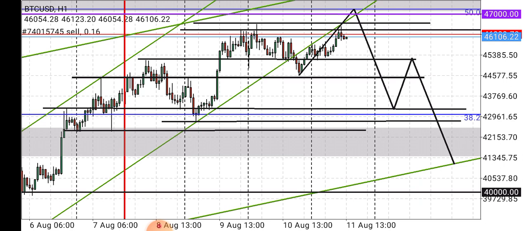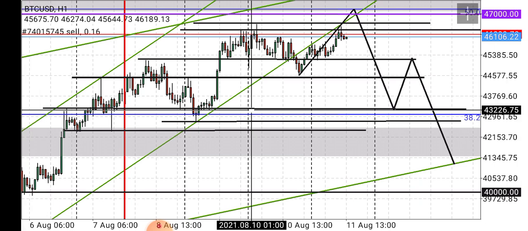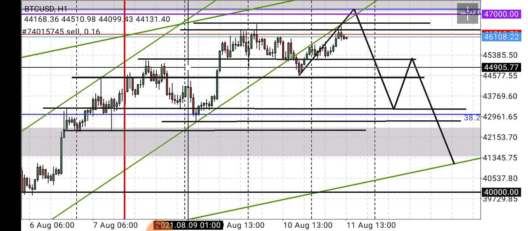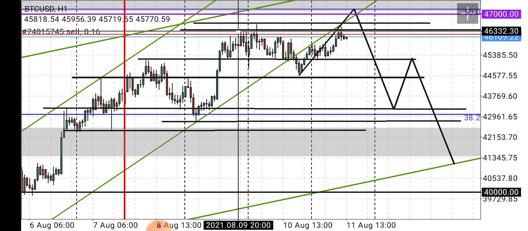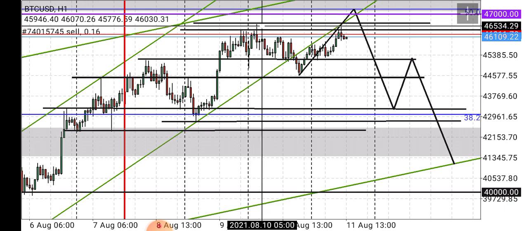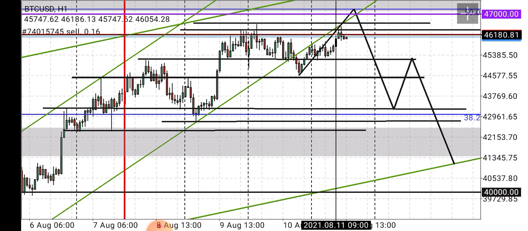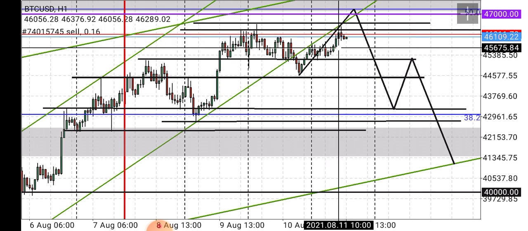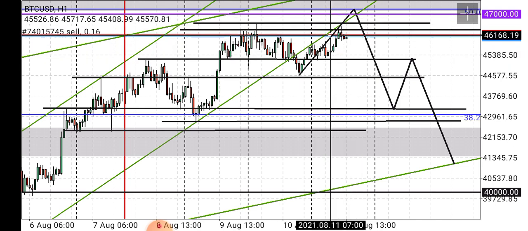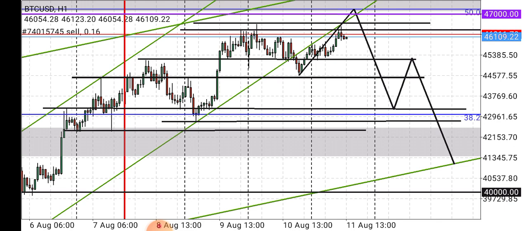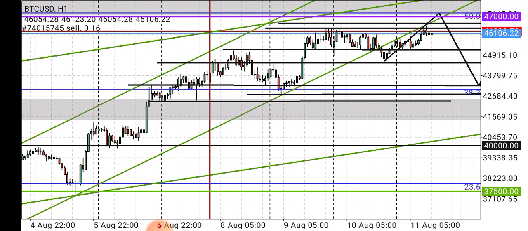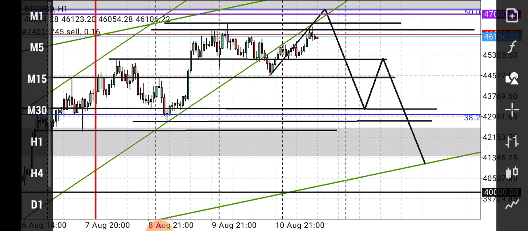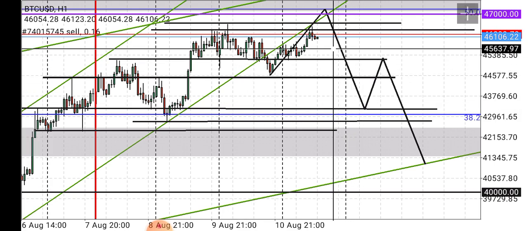what are we going to see? I look out for the highs. This is the first day of the week high. This is the second day of the week high. This is the third day of the week high. And now we are in the fourth day of the week. I'm just looking at Bitcoin. I trade currency basically, but I'm taking an interest in Bitcoin cryptocurrency. So I said, let me start with Bitcoin.